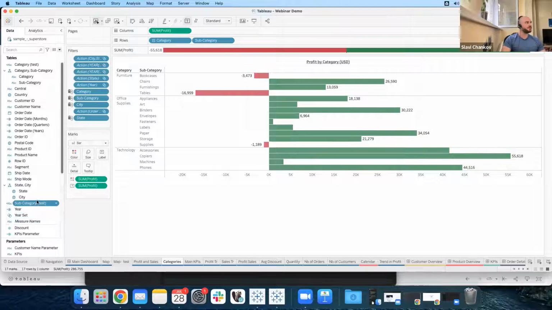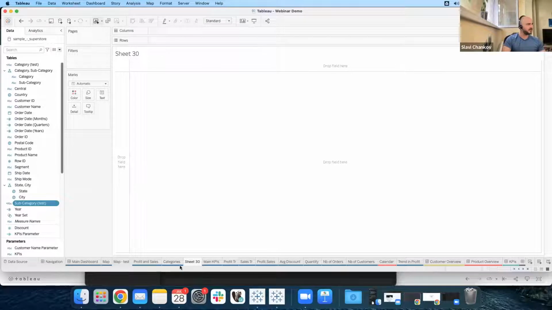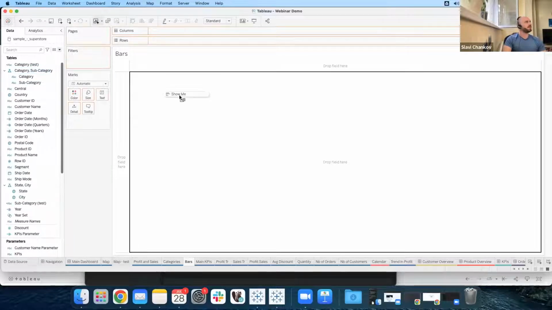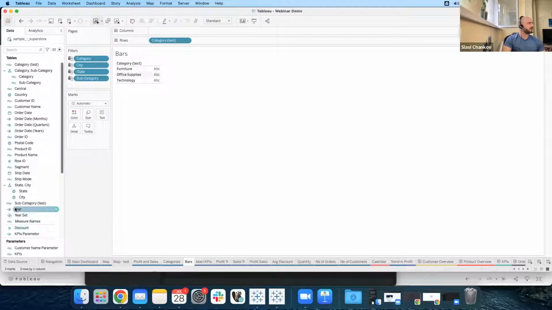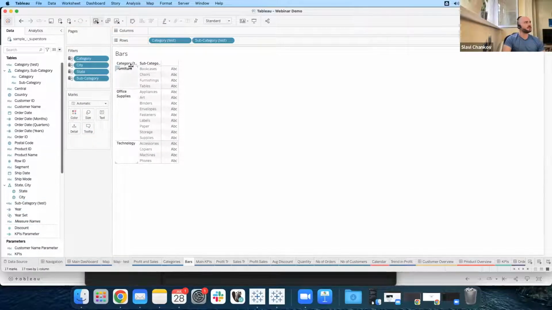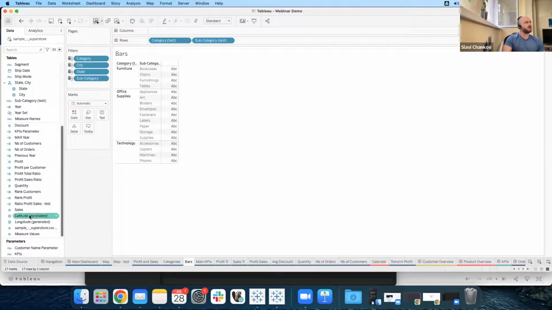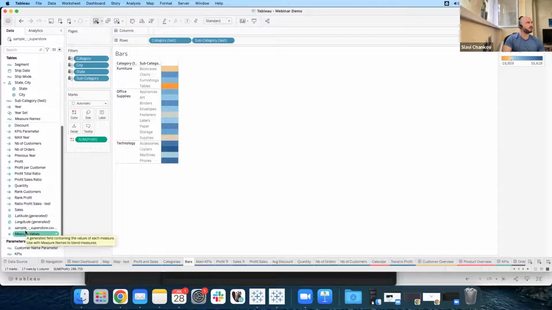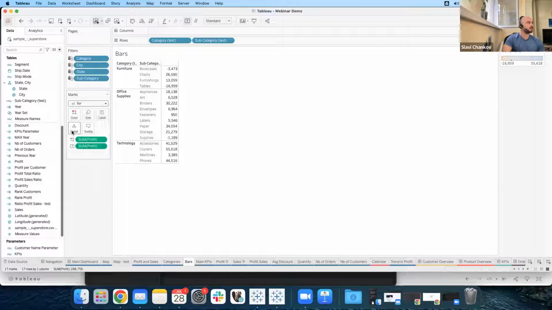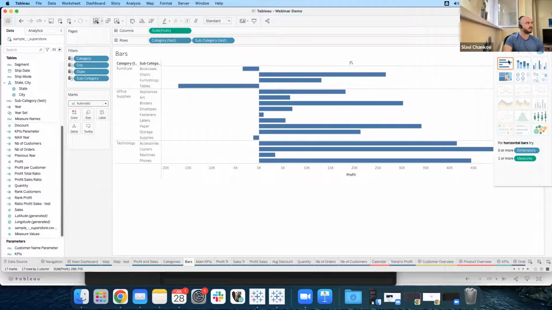So what we're gonna do is to create this, because let me show you, not just talking, but let me show you. I'll create a new sheet. Where is it? Here, okay. It will be called bars, like that. Click on it. I'll take category, put it like that. And where is subcategory? I'll put subcategory. And no plus sign. Everything is just a table, flat format, nothing as an action that you can do. And again, let's put profit in colors, profit in text, but we'll choose another thing. This one, is it working? Let's try it. Yeah, it's working.